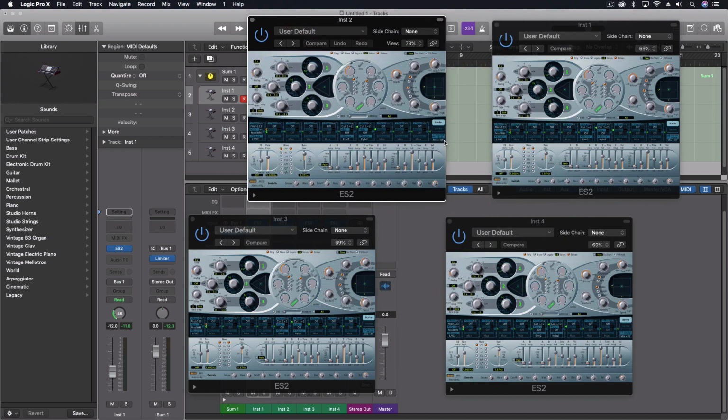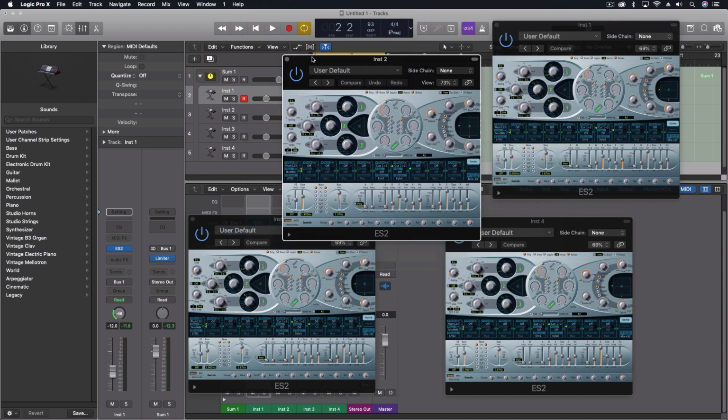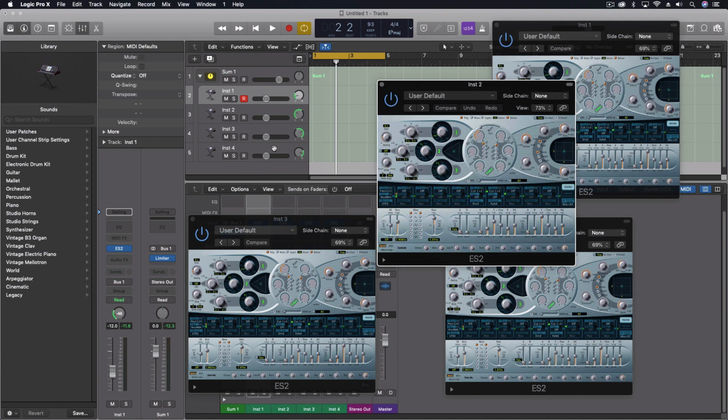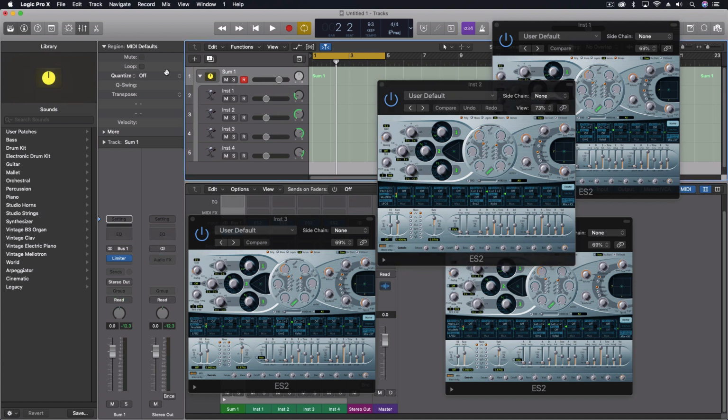What I have then are 3 more of those, and all 4 of them are set up on 4 different tracks, which I've panned out because if you put them all in the same exact location, it gets really crazy. I've got the first one panned mostly to the left, a little bit to the left, a little bit to the right, and more to the right. And then I have them all put together on a summing track stack. So when I push a MIDI note on this, you're going to get not 16, but 64 voices playing simultaneously.